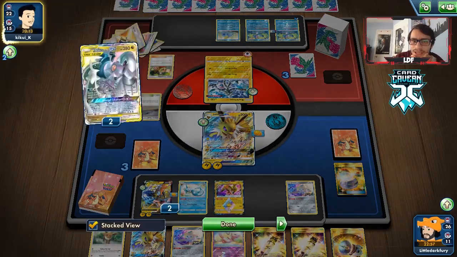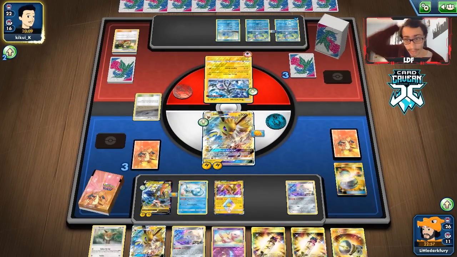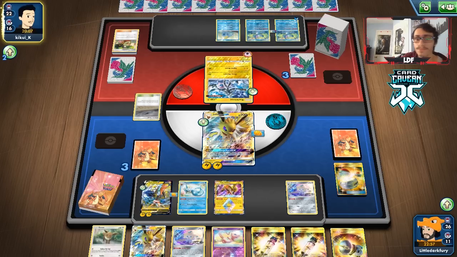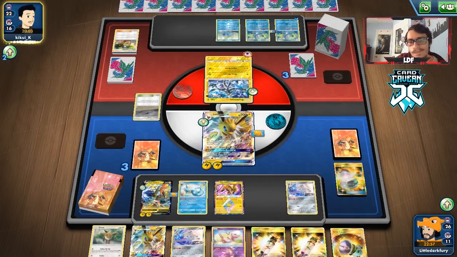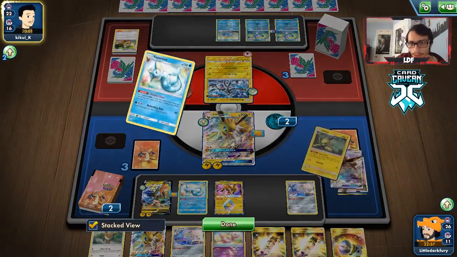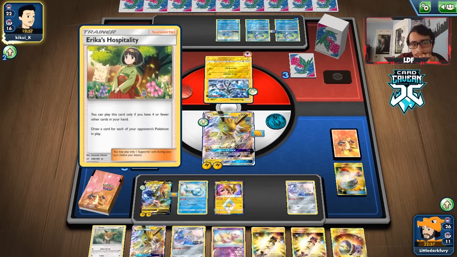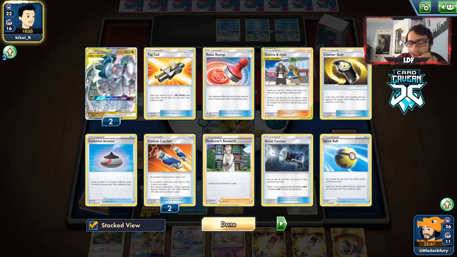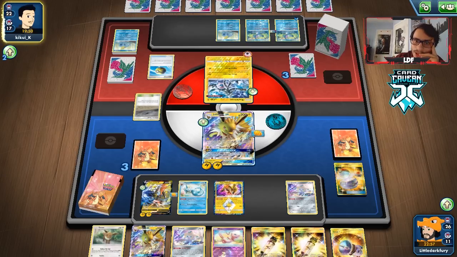Ooh, Erica's Hospitality. Ugh, that's a big hand. Maybe they prize their other custom piece. But I guess if this Jolteon ever gets knocked out, we lose. Yeah, this is pretty bad. I wish we had an energy in the discard pile. I actually don't think we win this game. Maybe benching that Jolteon was a mistake. I did not expect it to get knocked out, though. Yeah, maybe benching it was a big mistake. If I had a Big Charm on it, we wouldn't have to worry about it getting knocked out.